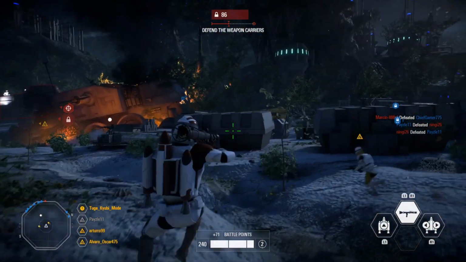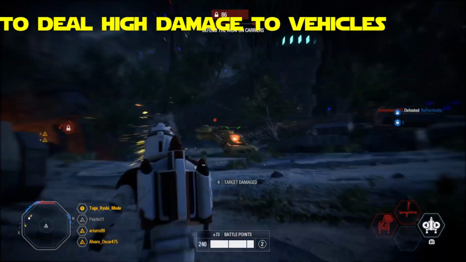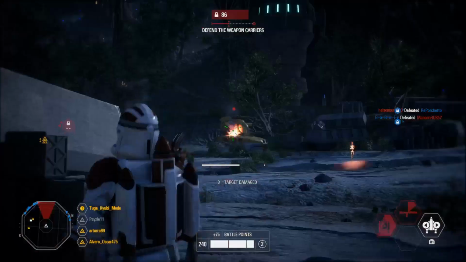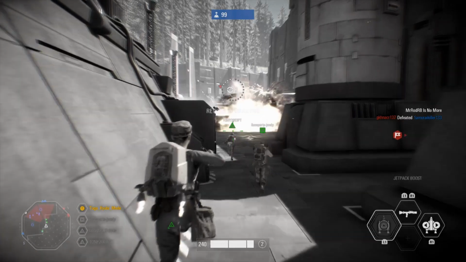You can use it to deal high damage to vehicles and then finish them off with the primary weapon, or the other way around. So you can also deal the damage to the vehicles with the primary weapon and then finish the vehicle off with the rocket.